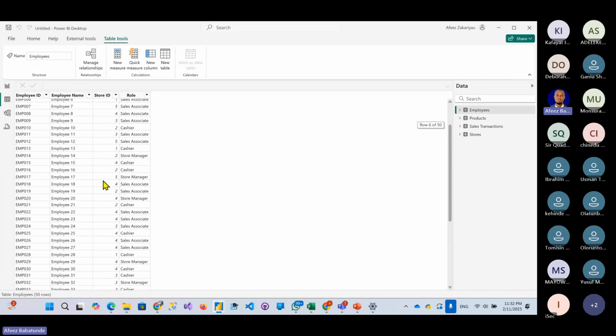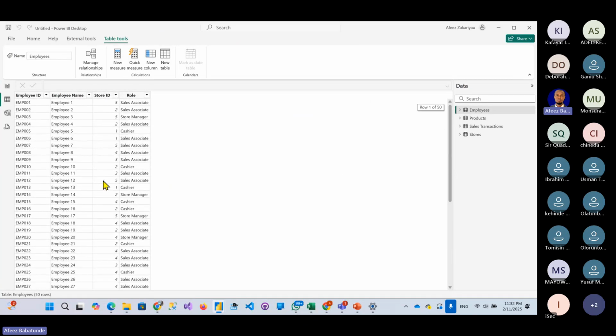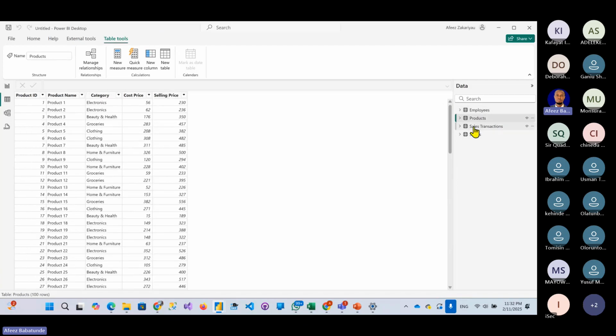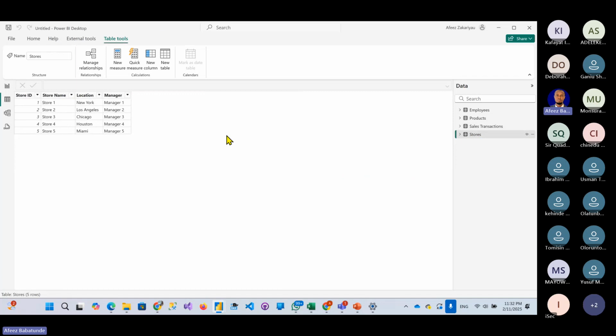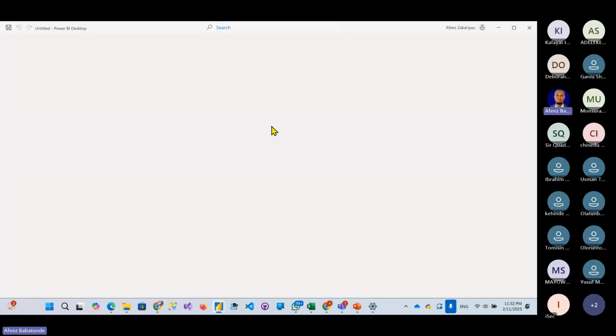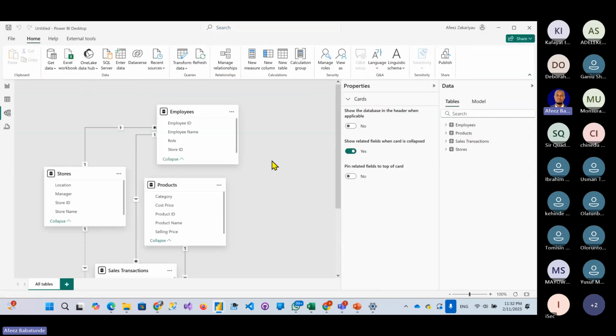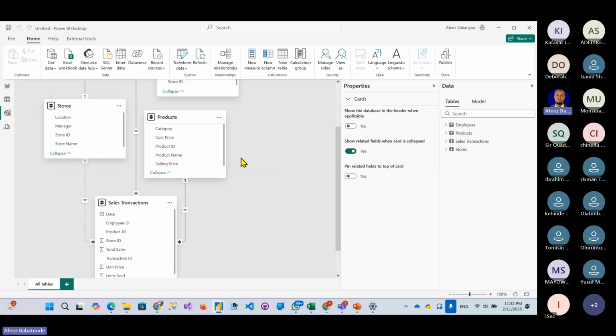This is the table view. Can you see everything looking good? We have products, we have sales transaction, and then we have store. So let's check the model view. So can you see? Currently, it auto-detects what?